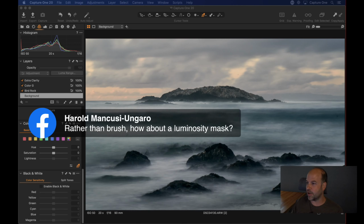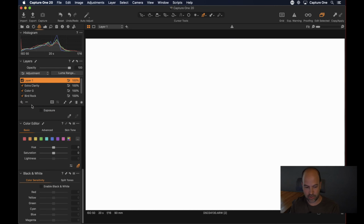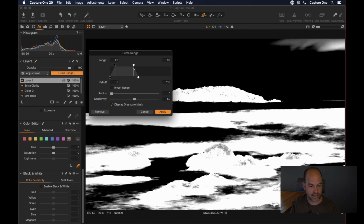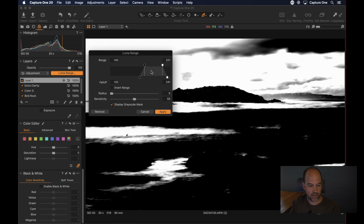That's a good one from Harold. There we go. Rather than a brush, how about a luminosity mask? Yeah, and if you had watched one of the broadcasts last week where we edited Farzan's shot out in Sri Lanka, that was a great example for luminosity masking. So sometimes it's worth doing a quick filled layer like so. Let's turn on our Grayscale Mask. So that's Option M, and look at Luma Range. Helps if you click it. Then we can see exactly what we could pull out here. So black is the masked area, sorry, white is the selected area. So if we wanted our highlights, we could pull those out.